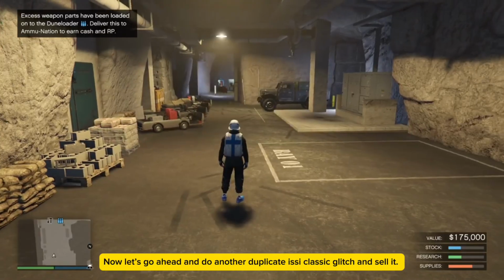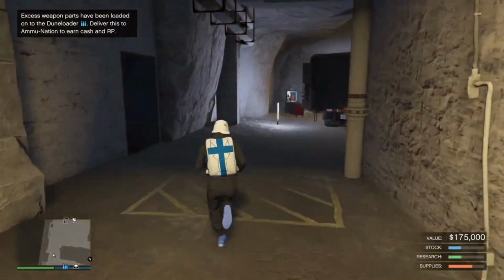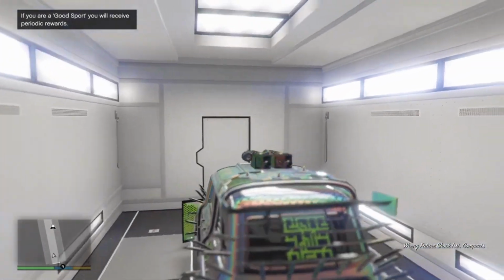Now let's go ahead and do another duplicate Ischi classic glitch and sell it. To my knowledge, this money glitch will never be patched. And if Rockstar does patch it, then this game will be dead in the water.